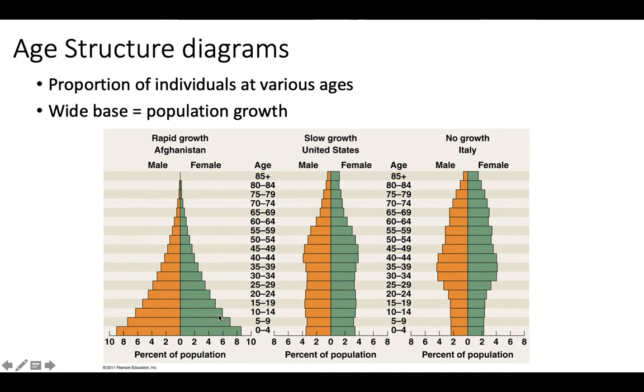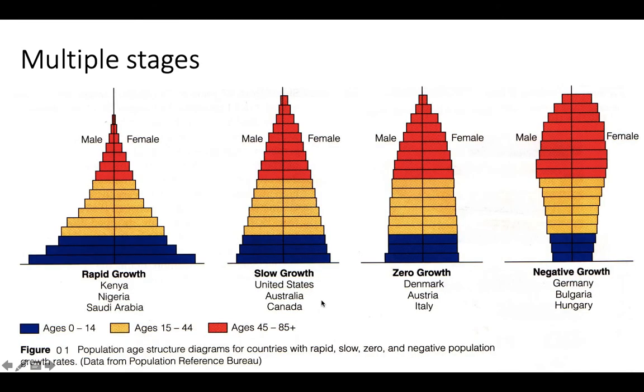There's a lot of babies, there's a lot of young kids, and in 20 years they're going to start having kids, and that population is going to grow. Meanwhile, if it's sort of equal, more or less, all the way up to the top, the population is not really growing. Each generation is having the same number of kids as the generation prior to it. On the other hand, in a country like Italy, where the generations are having fewer kids than the generation before, the population is shrinking. So in the United States, we're going to start shifting away from this sort of slow growth and towards an area of no growth or even negative growth, as families tend to get smaller on average and people are having fewer kids.